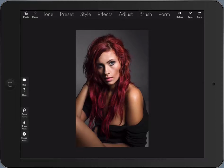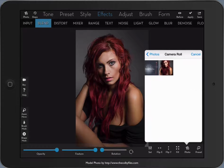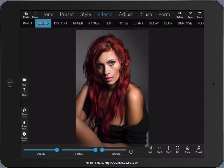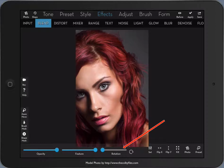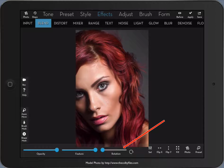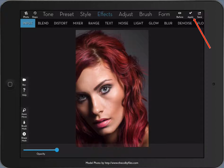I have this photo here. It's a model photo from Colby Files. And I will use this photo, but just a part of the face, or the face. So I import this again, and I just change it a little bit in a way how I think it could end up quite well. I apply and I save this.